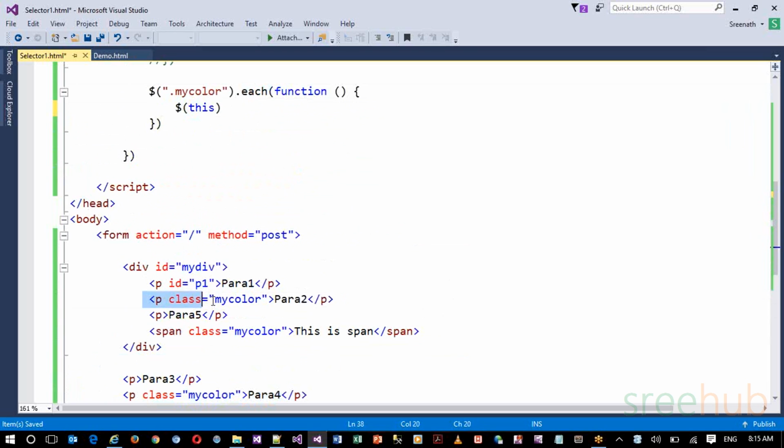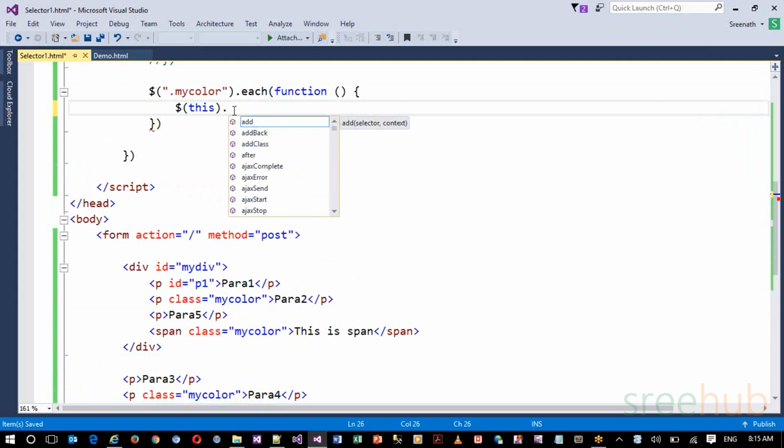For example, first I'll get this. When I say this, it will go to the first element. For this element I'm going to apply some CSS. This time we'll set one CSS attribute: font size, say 30 px.